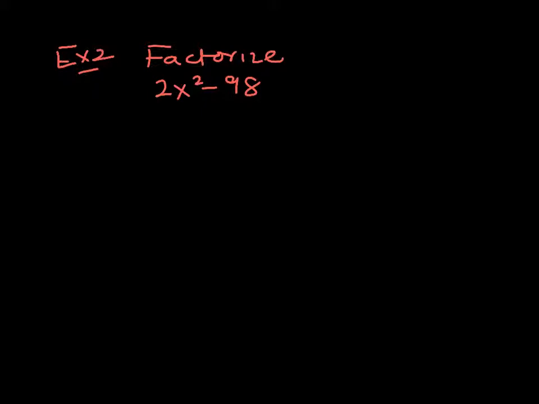Well, the first thing is that you're going to have to factorize twice. The first step is you do a first factorization, which will expose the difference of two squares, and then you factorize the two squares. Okay, so here we first do a first factorization. So we divide through by 2. So that's going to be 2 into what? x squared. 98 divided by 2, that's 49.